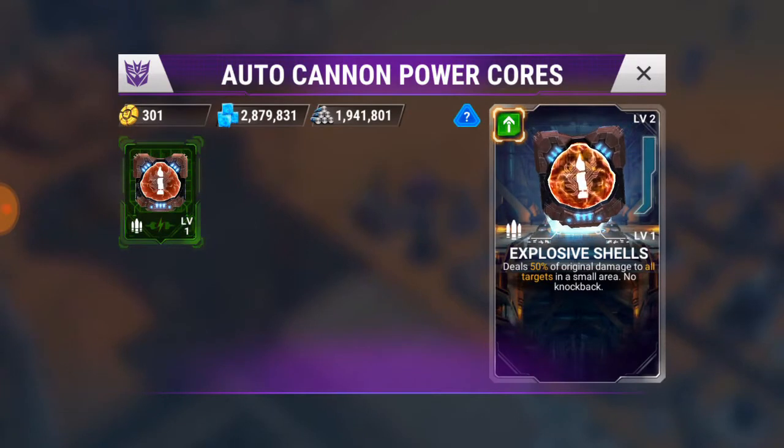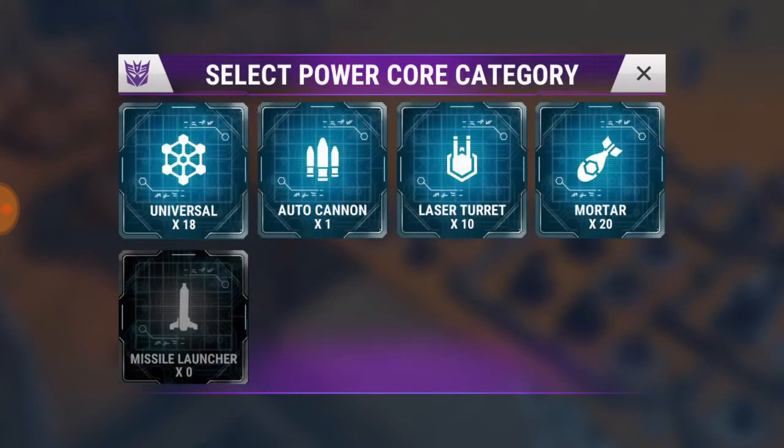Next building specific core is the explosive shells core, and my initial impression is it's not a super effective core, because even though it does area of effect damage, it halves the damage that autocannons do. Now I'm sure people can design their bases in a way to really group up the attacking team and make use of this explosive shells core. But personally, I don't think I'll be using it too much, at least initially.